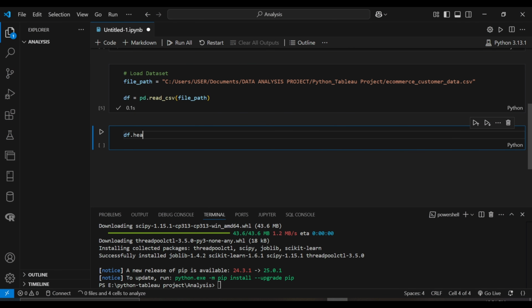So this is what our data set looks like, just what we saw in Excel previously. The head function is what we use to get the first 5 rows of our data in Python, right? Okay, so you can see all the columns are intact right there. Let's just close this terminal.